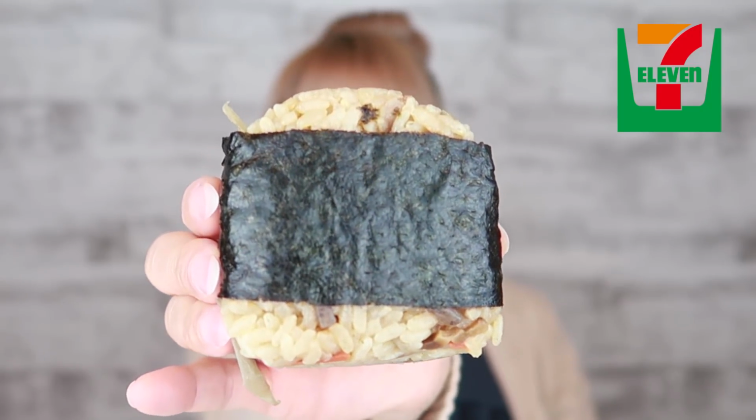This one is from 7-Eleven, this one is from Family Mart, and I got their Takikomi Torigomoku. So that means chicken and root vegetables that are cooked with the rice and then turned into rice balls. This is what the one from 7-Eleven looks like. Itadakimasu. Oh, yeah. This always has the perfect blend of soy sauce and mirin, so it's slightly sweet, but it's still an entirely savory dish. You can taste the earthiness of the burdock root and the carrots, and there's even a little bit of age tofu, so like fried tofu in it, and even some konnyaku.